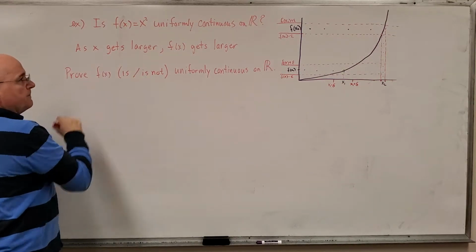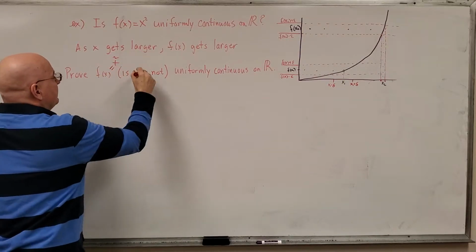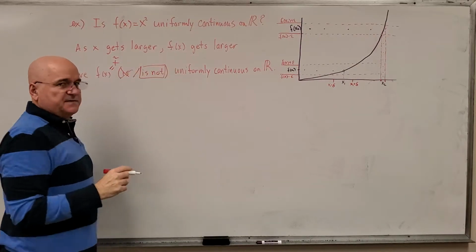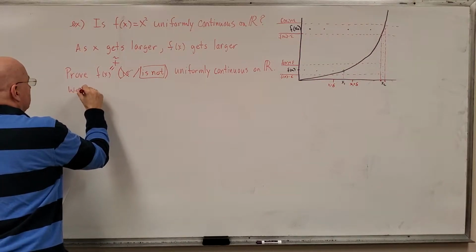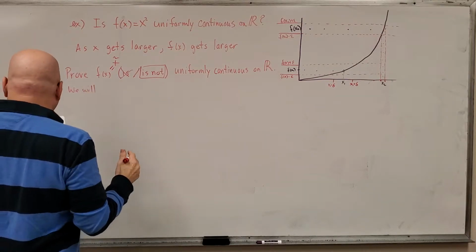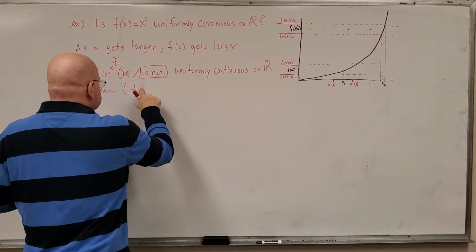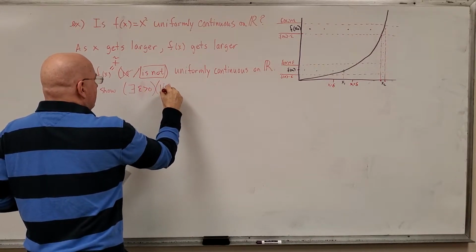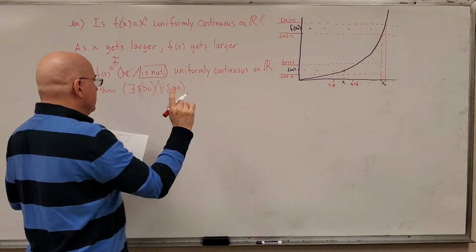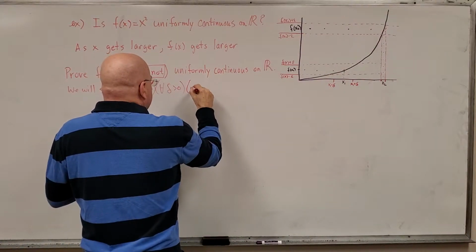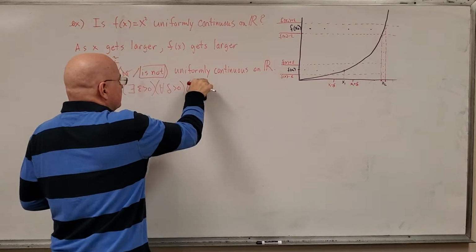All right, so we will prove that f of x equals x squared, I'll write it again here, is not uniformly continuous on R. So I'm going to start off by writing that definition again of what it means to be not uniformly continuous. We will show that there exists an epsilon greater than zero, such that for all delta greater than zero, the right-hand side of the uniformly continuous definition fails. We will find an x and a y, or there exists an x and a y, maybe I don't even have to put in the domain since the domain is all real numbers.